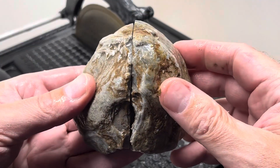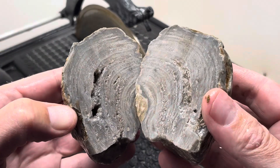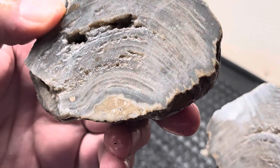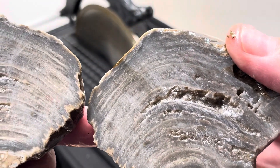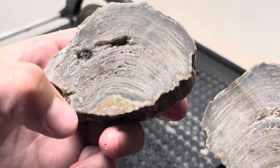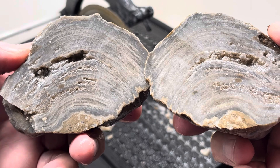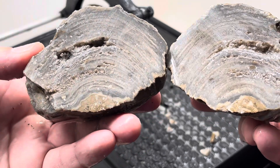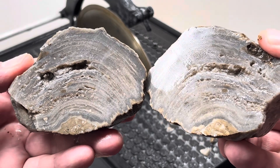Okay, through the first one right down the middle, like I wanted — went right through the stump. Let's see what we got. Oh, very gritty, big pocket in there. Maybe a little geody pocket. Really good layering on there — you can still see all the stromatoporoid layers. Just that little pocket in there, but it turned out really cool. It has a little bit of mudstone at the bottom where the stump was — nice contrast. Those might even shine up cool with that little pittiness and pocket. Good representation of what they look like on the inside. All right, one for one — on to number two.